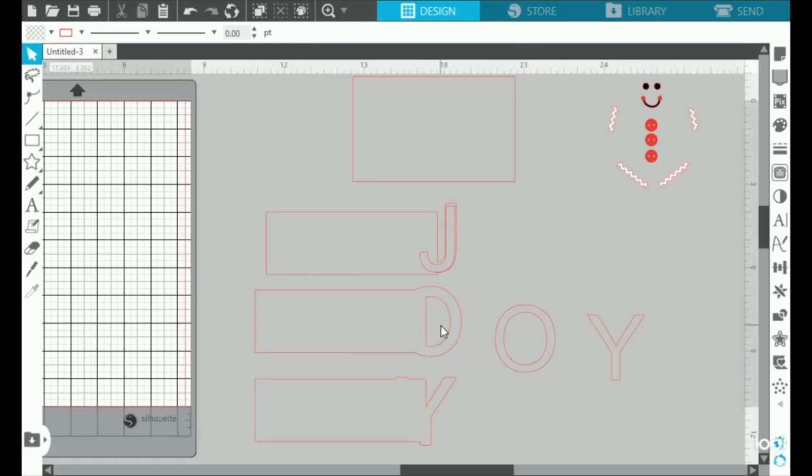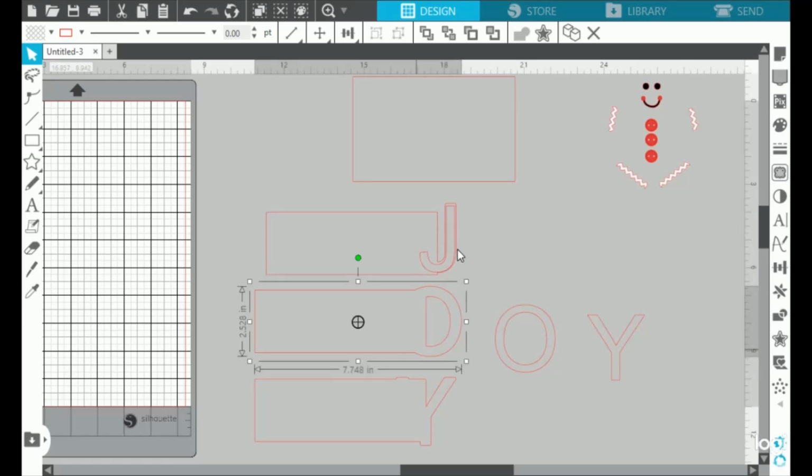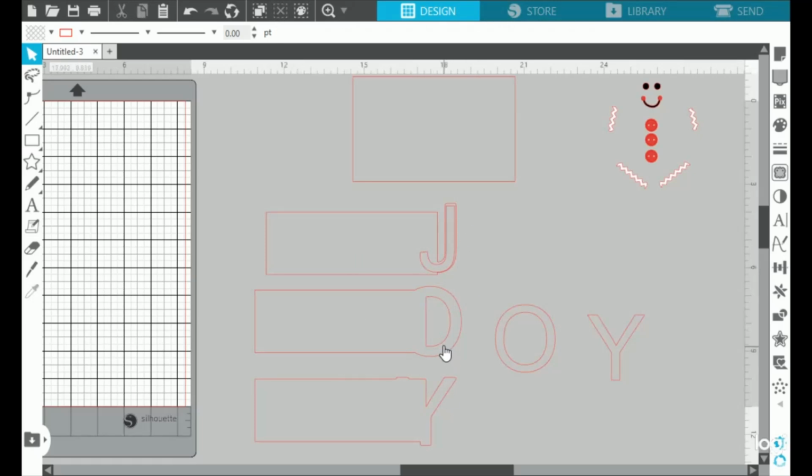You're going to have to go in and let me go ahead and just ungroup it, release the compound path, remove that because I don't need it. And that's it. There's my O. There's my Y. So there you go. So you see you have your little borders. This one not so much, but obviously you're going to do that part by hand.